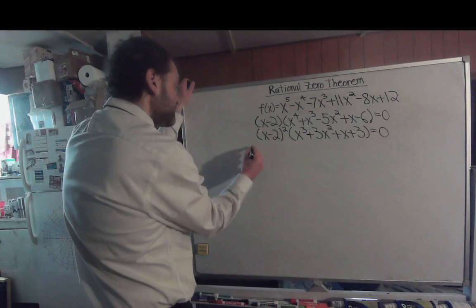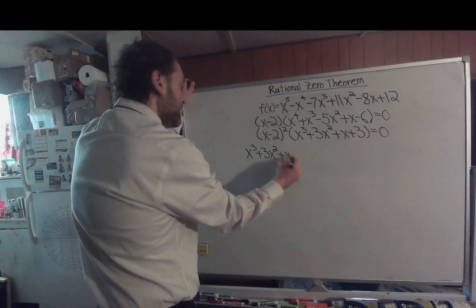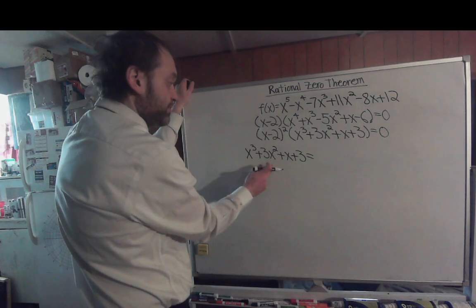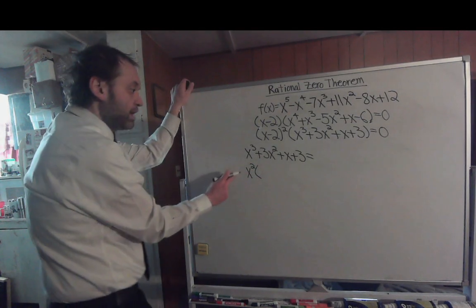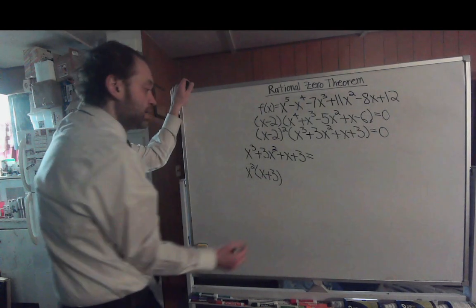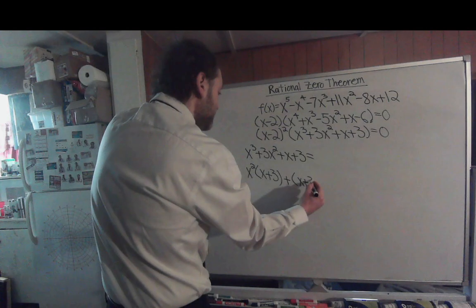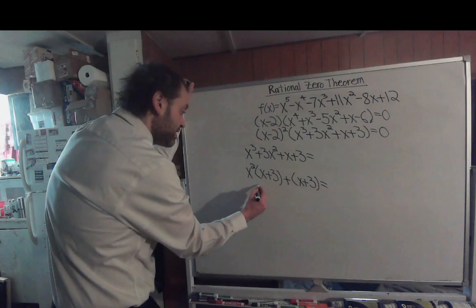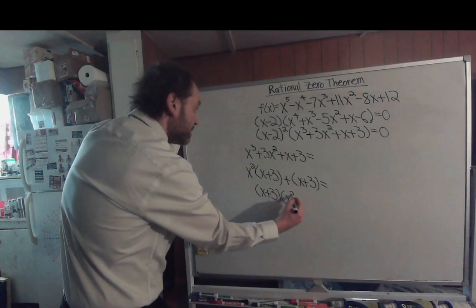So let's take the x to the third plus that 3x squared plus x plus 3, well, what is that going to factor into? Look at your first two terms. You can factor out a common x squared, so you would get x squared times the quantity of x plus 3, plus then you'll have that x plus 3. You have a common x plus 3, so that means you're going to get x plus 3 times the quantity of x squared plus 1.